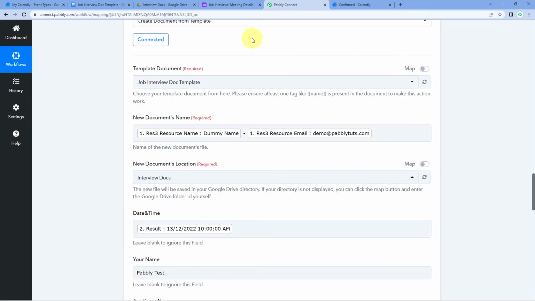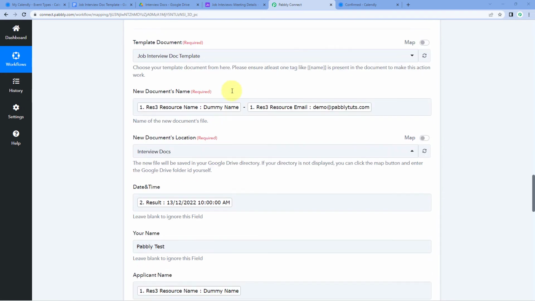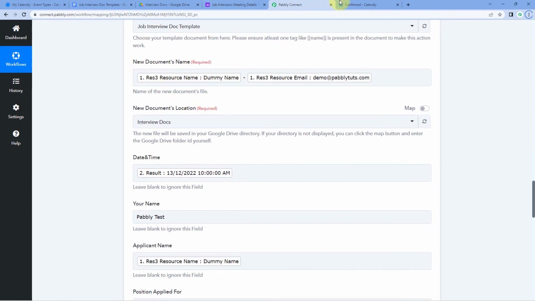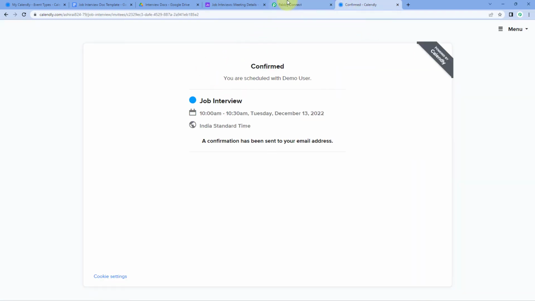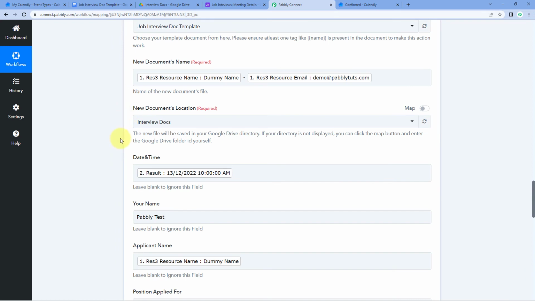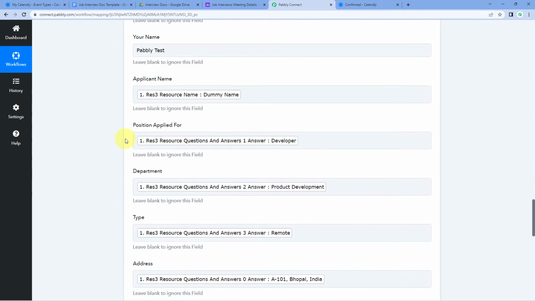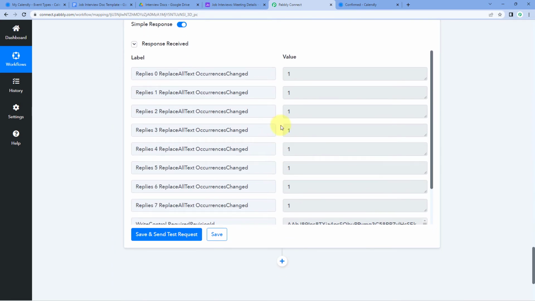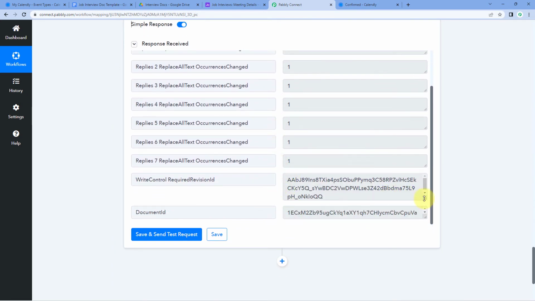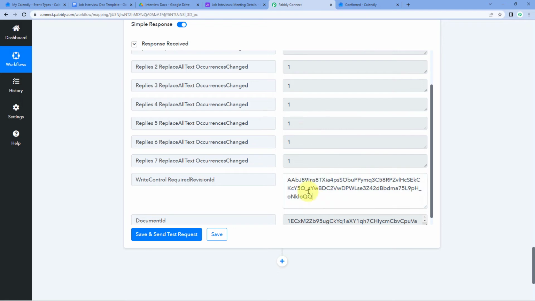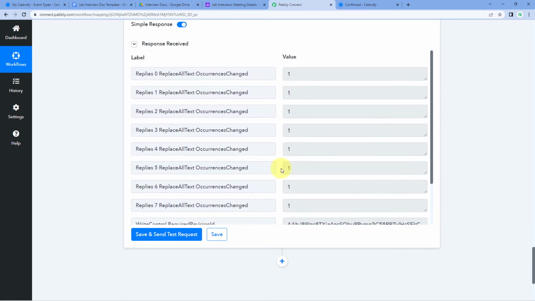So in this way, we have created a meeting note or meeting document using the template in this automation. Now guys, after this, we have to add the details of the appointment which we have received from Calendly and the newly generated document which we have created using Google Docs into our Airtable database as a new record. But here guys, in the response which we have received from Google Docs, we haven't received the link, the URL of this meeting document. So using Google Drive's action of share a file, we have to retrieve the URL or the link of that newly generated document.